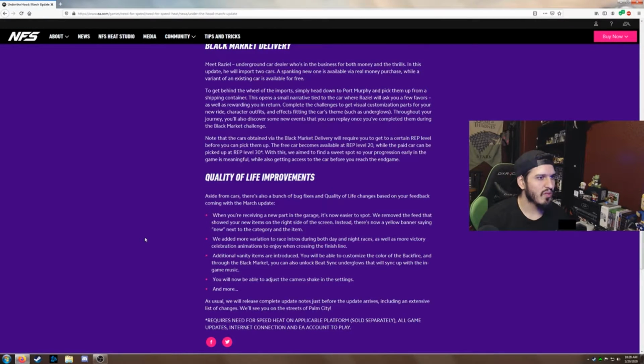Okay, to get behind the wheel of the import, simply head down to Port Murphy and pick them up from a shipping container. Okay, so we're getting the cars back from the story. If you haven't played that, you can click right there and watch that. This opens a small narrative tied to the car where Raziel will ask you a few favors as well as reward you in return. Cool. Complete the challenge to get visual customizations, parts for your new ride, character outfits, and effects fitting the car's themes such as underglows. Visual customizations, I mean, that's cool.